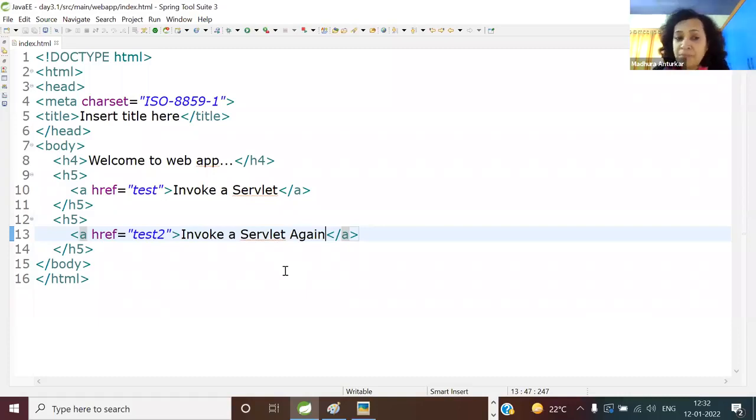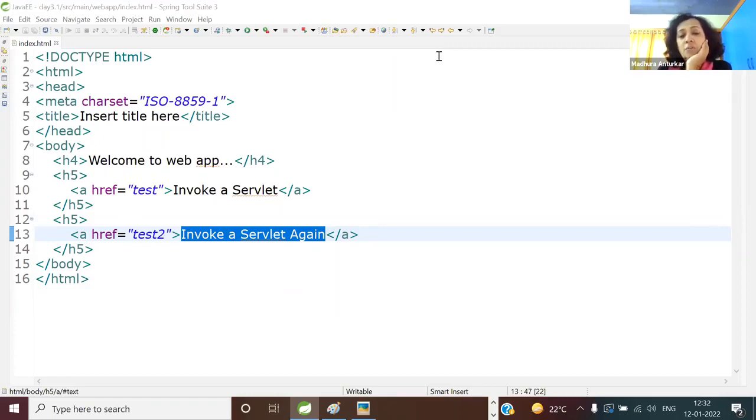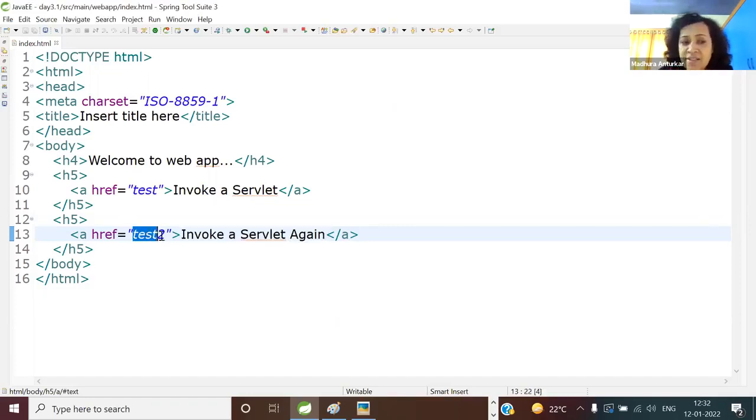Okay. So now what we want is, when the client clicks on the link currently, what will the client see? HTTP 404, or the output? 404, because we have not yet written or mapped any servlet to this test2. When you talk about the URL, localhost:8080 is the standard part, then the URI /day3/test2. The remaining last part is called the URL pattern, and that is where we have mapped it.